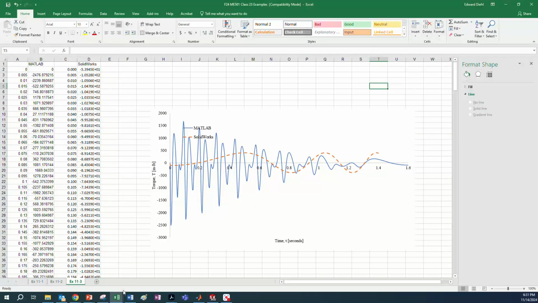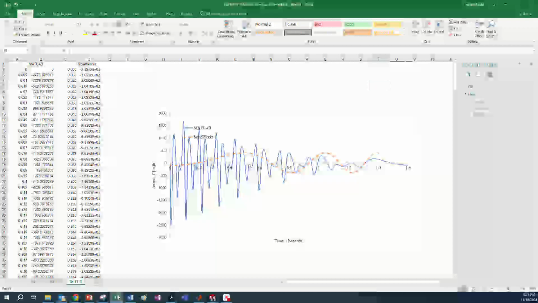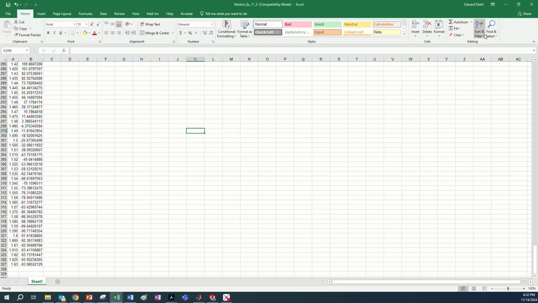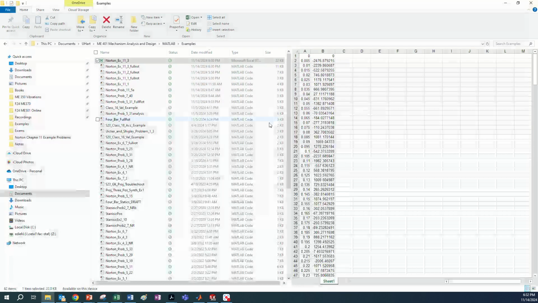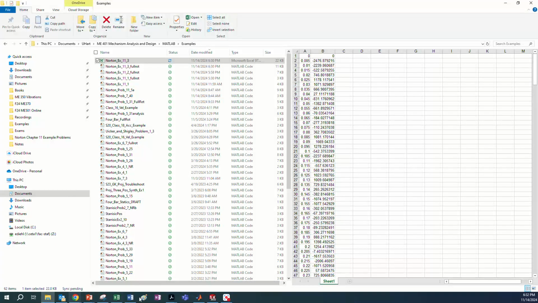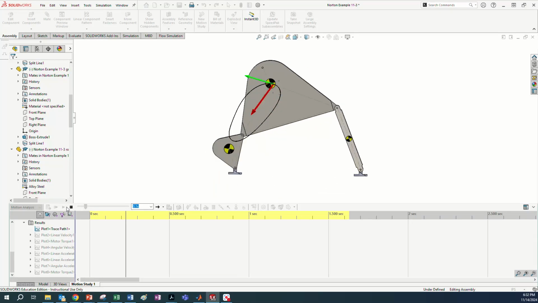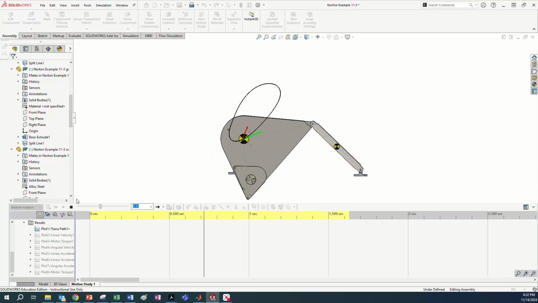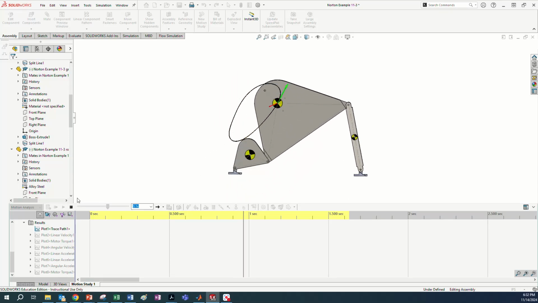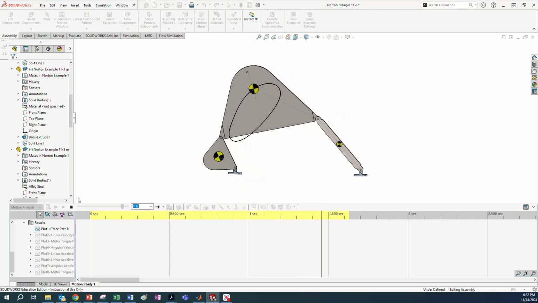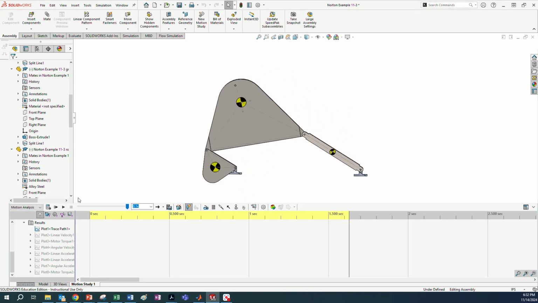So that is, let's see. Let's get rid of this thing. That's irritating. All right. So I'm all prepared when we go to export this data right here from this guy. Let's take a look at what he looks like. And he starts off and he slows down. But that was pretty much just to try to match what had been in the book for a particular point. And boom, he slows down.